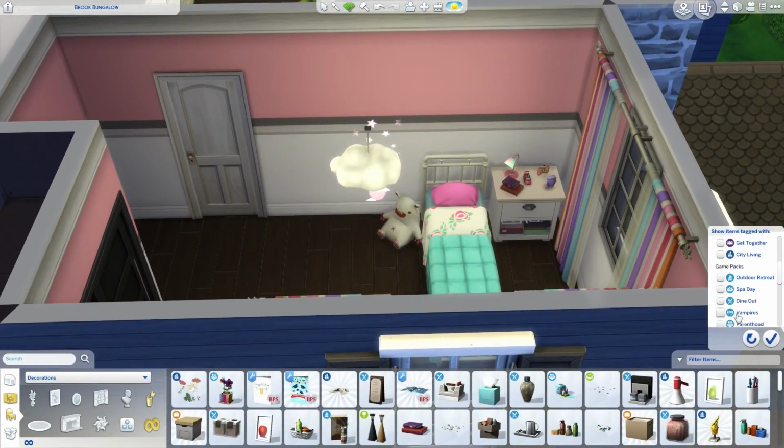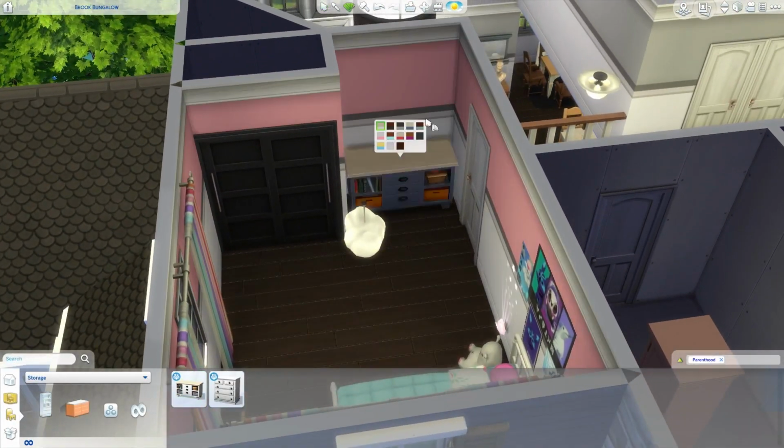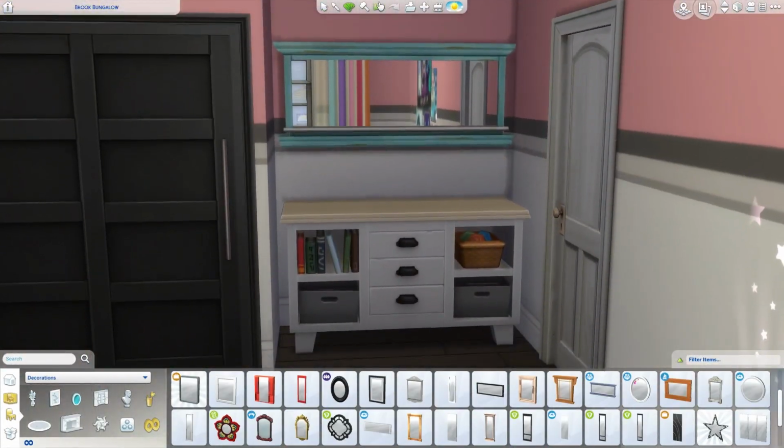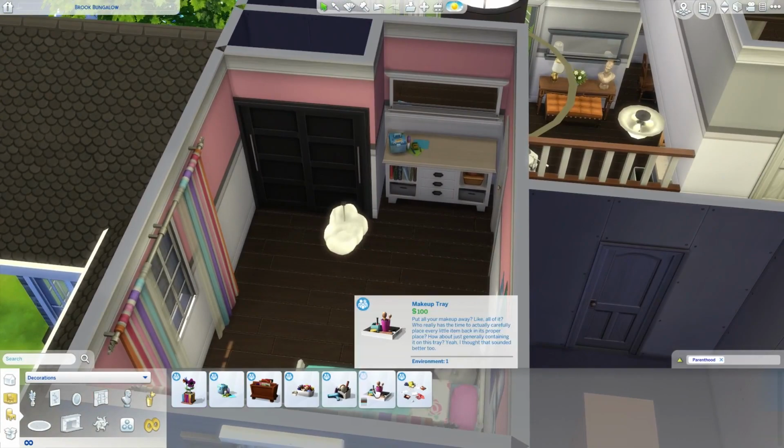So hopefully I can get that finished soon, and the video I'm aiming to get up next weekend. We'll see how it goes though. I mean, it's a small build, so it shouldn't take too long to finish. Yeah, I got the outside of it pretty much done, but I still have to furnish it.